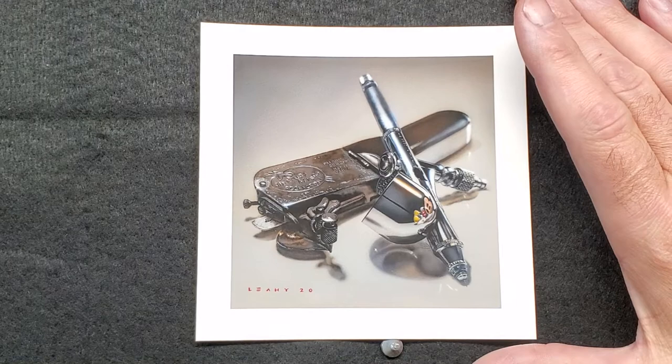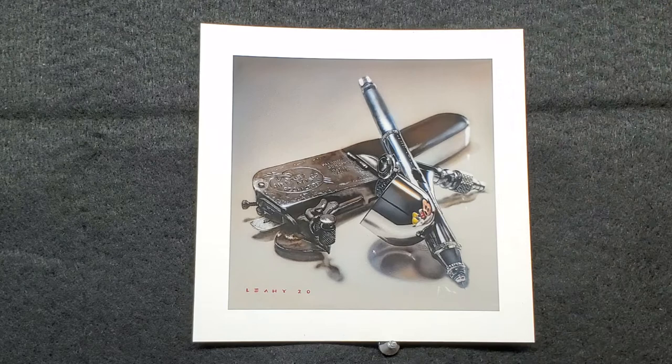From there, the next jump up was original paintings, and for me there was a big jump — a big gap from what the prints cost to what you'd have to invest to get an original painting. I wanted some things that were in between there, in between the full-boat paintings and a reproduction. Fortunately, last year I came across an artist named Timothy John Luke Smith, who has a series of India inks that he produces.